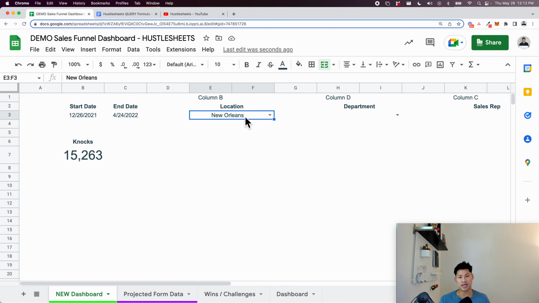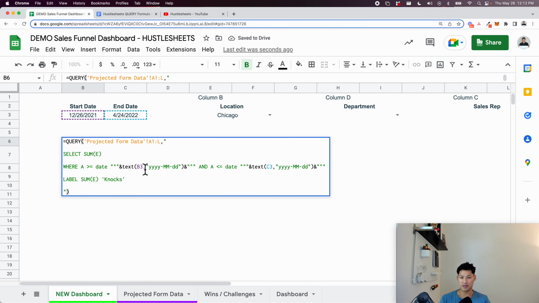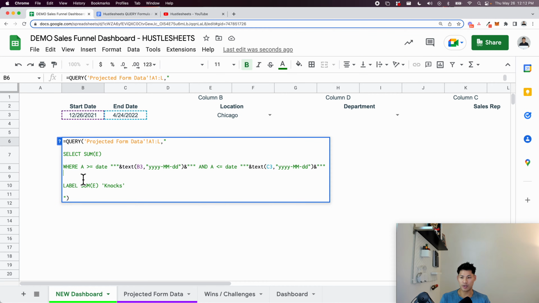Now the next question is, how do we make it so that when we change the filter to Chicago or New Orleans or whatever location, it actually updates this as well. This is also in the where clause, and you separate the where clauses out by ands, right? So I'm going to put a new row, a new line, and then hit and. Now our location is in column B, right, in the source data. This is why I wrote it down, so I don't have to go back and forth.